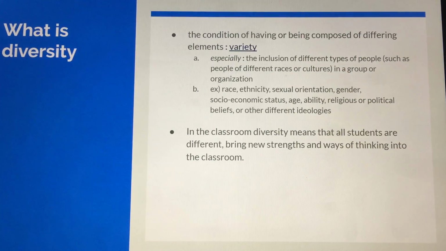So, what is diversity? Well, the textbook's definition would be the condition of having or being composed of different elements, and what this means is everybody is different. They have a different race, ethnicity, sexual orientation, gender, socioeconomic status, age, ability, religious or political beliefs, or different ideologies, and the list just goes on and on and on. In the classroom, diversity is incredibly important because students are all different and they bring in different strengths and ways of thinking into the classroom. And that also means that they learn differently.